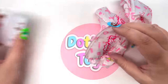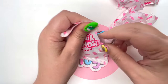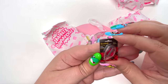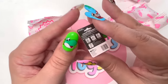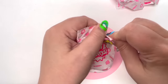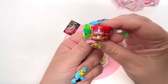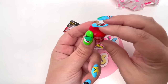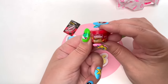All right, let's see if we can check off some brand new pieces. And the first one we have from this ball is, oh my goodness! This is the double-sided tape runner. Oh my goodness. I am loving all of these new office supplies in this series. All right, let's see what our other one is gonna be. Ooh, it's kind of big. Ooh, what is this? We have Campbell's Chunky Beef with Country Vegetables. You guys, I know I've said this a few times, but I am blown away by this new series.